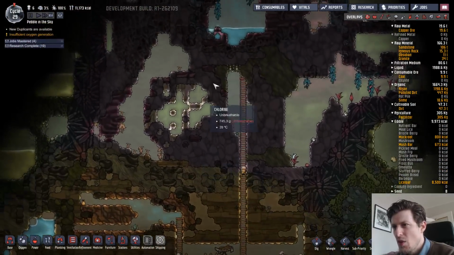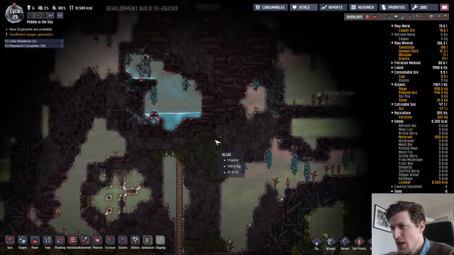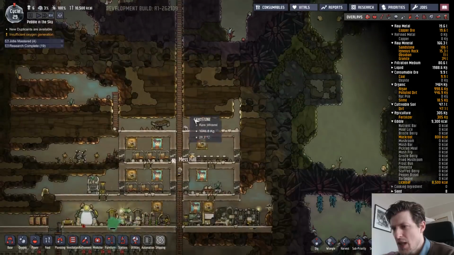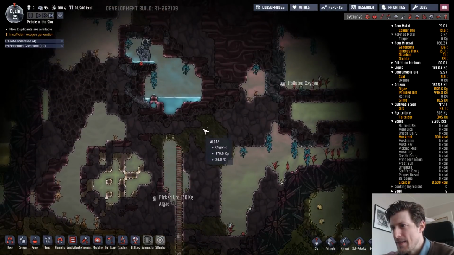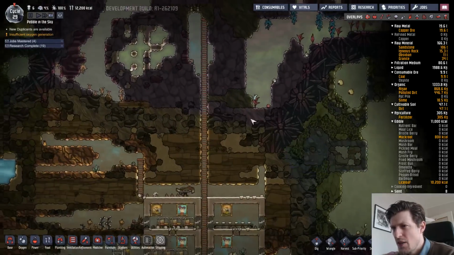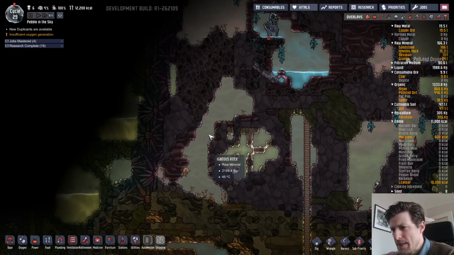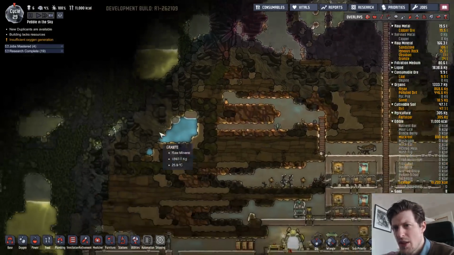I do want to reach the oil, but I also really want to check out the geyser. So I'm thinking that maybe I should actually make the stations for exosuits here. We also got some really nice materials here with iron and stuff like that. A bit of chlorine in here, quite a lot of chlorine over there.